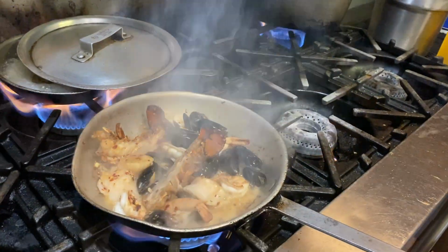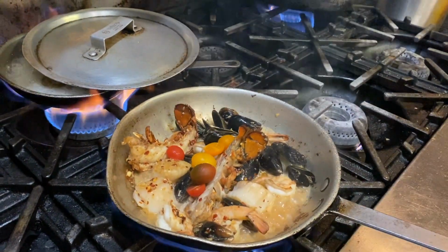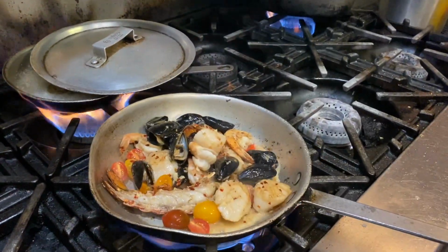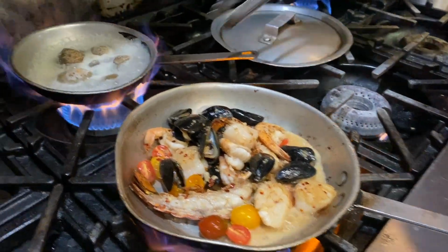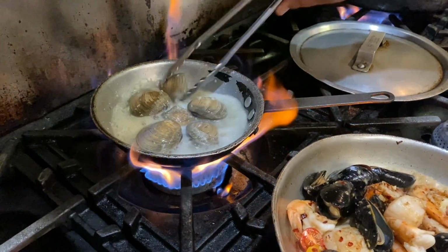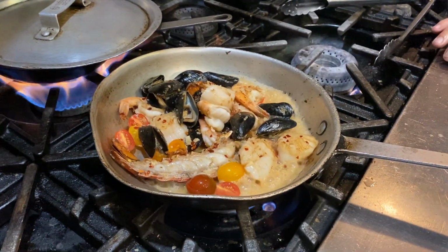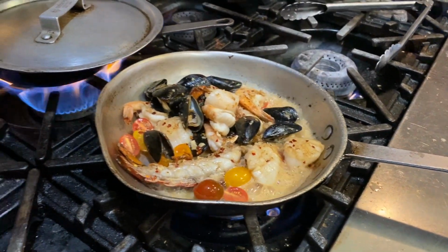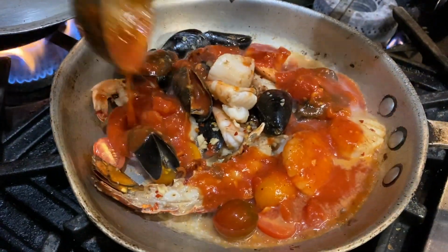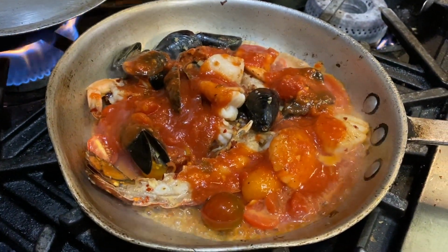A little white wine, a little bit of fresh tomatoes, little cherries cut in half. Ooh, that smells good. Oh, that smells great. So I'm going to turn the fire down here now. I'm going to add a little bit of marinara, Alta Cucina. Look at the color on it. So beautiful. Rich.